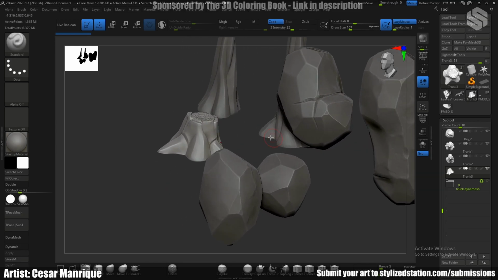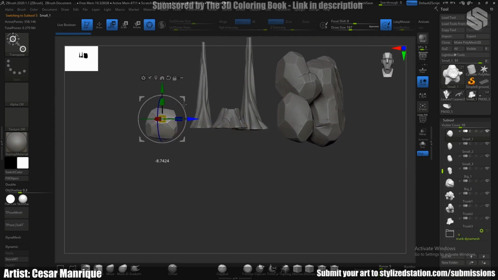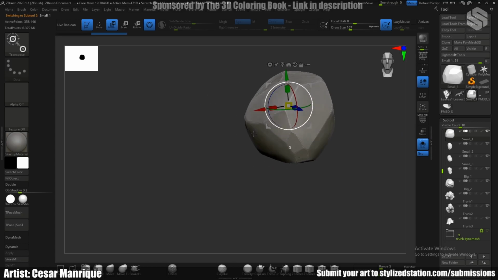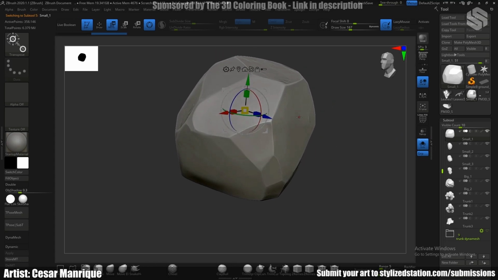In the case of the rocks, for example, I have here this small rock. I'm going to show you quickly what I did.